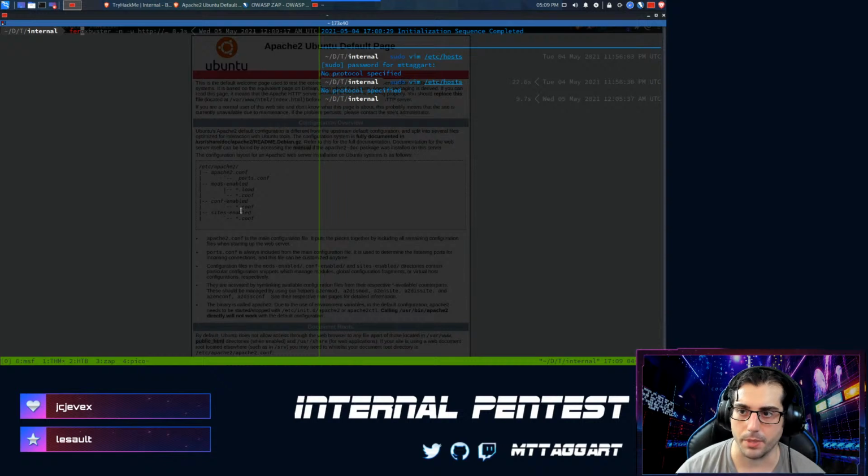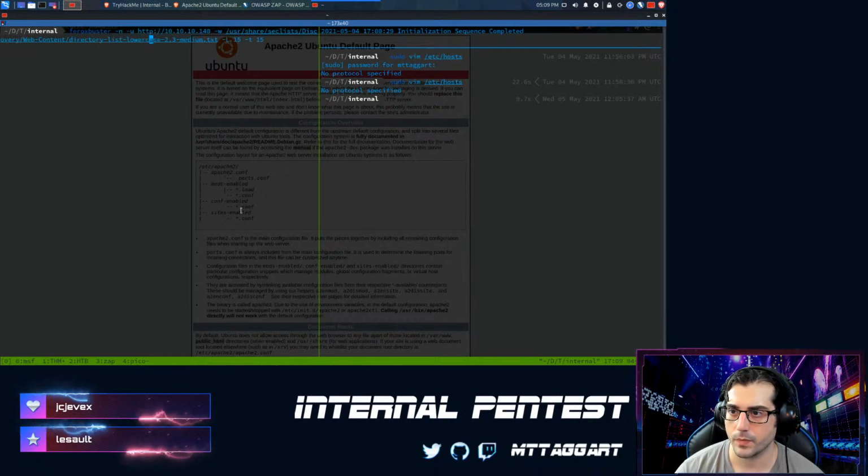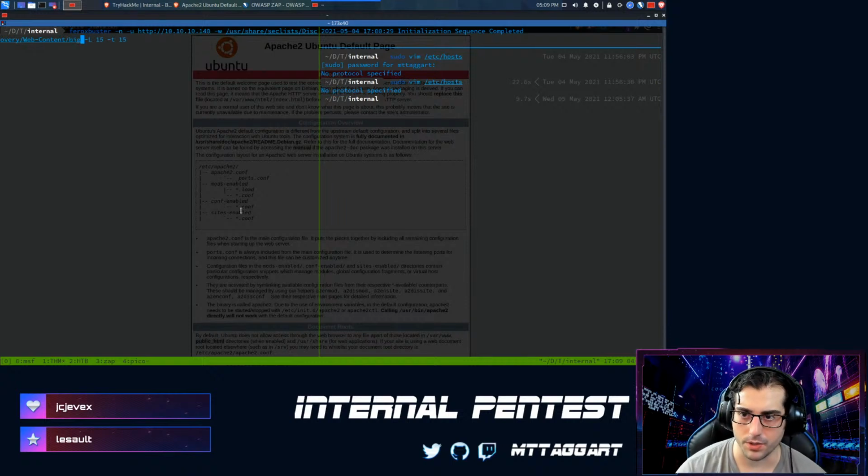Let's start Feroxbuster. In the interest of time, I'm going to use the big.txt file rather than the gigantic directory list file. See if we can have any luck with that. Okay, and I am going to recurse, so I'll get rid of that -m. Limit of 15 concurrent scans, and I'm using 15 threads.